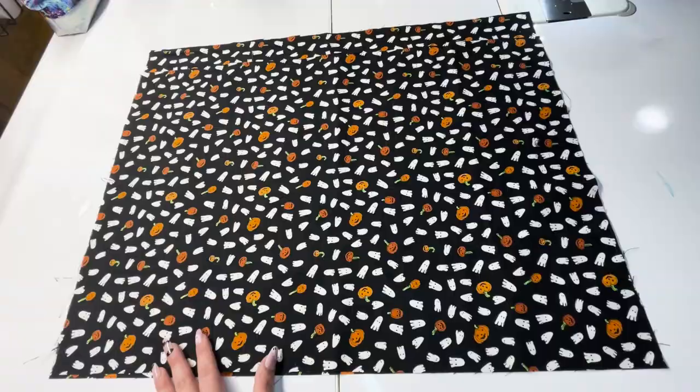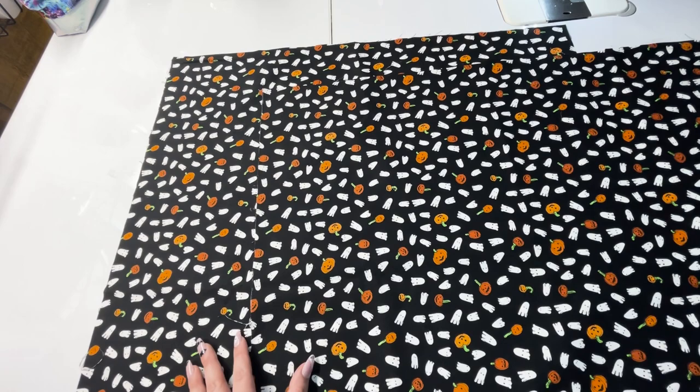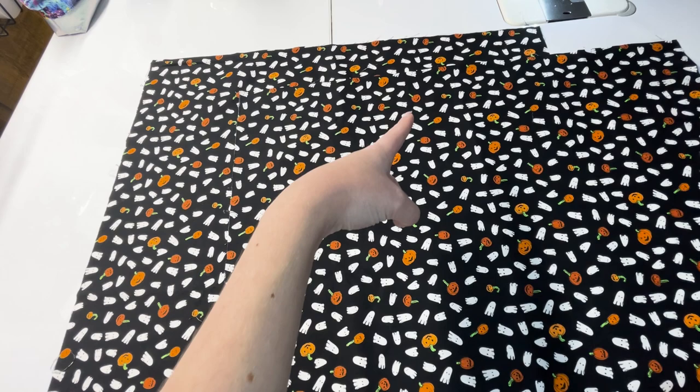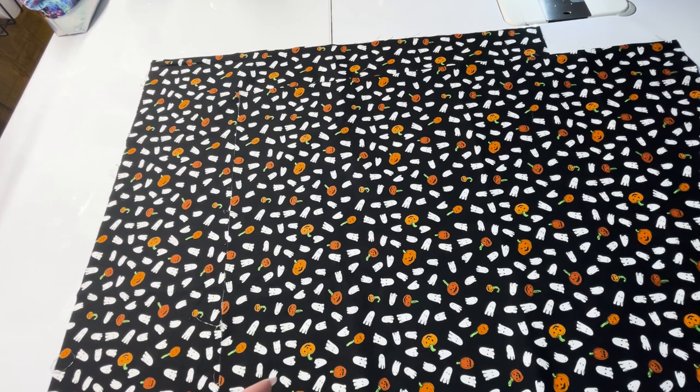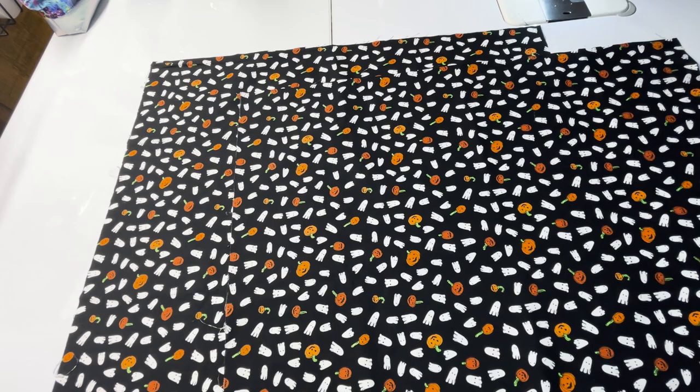Now that we have our two back panel pieces, they are both cut at 24 inches wide, with the longer of the two being 19 inches tall, and the shorter of the two being 17 inches. I like to have at least a 2-inch difference between the two back panels, even though we're trying to create an overlap. I don't want them to be exactly the same because then the overlap's going to be too big and we have to fight to get the pillow inside the pillowcase, which nobody wants to do. That's too much work. So that's why I have my 2-inch difference between the top and the bottom panel.